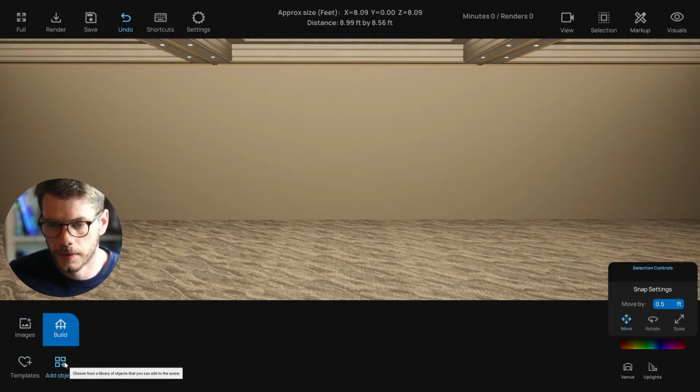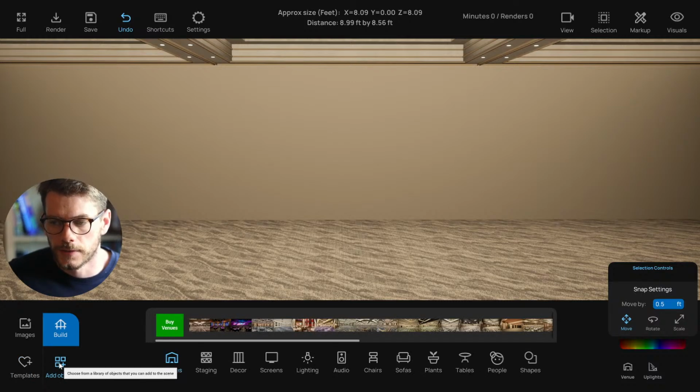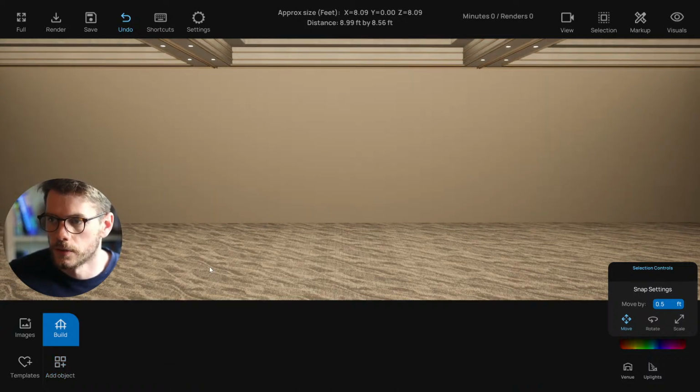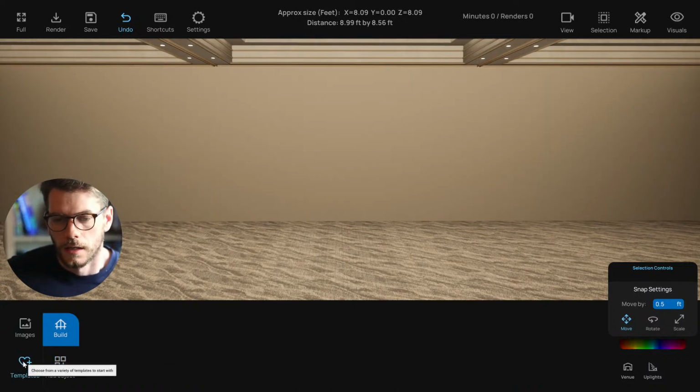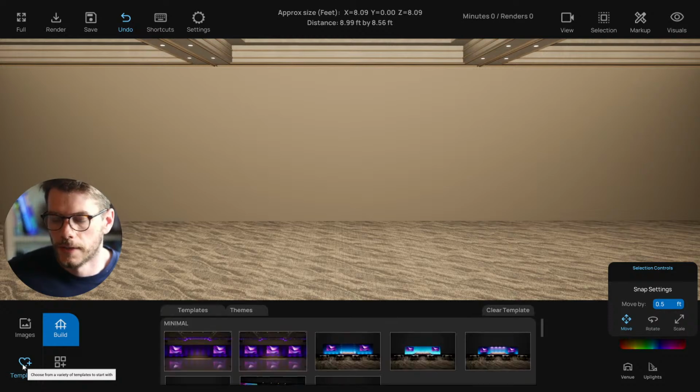We'll go over the templates, the build. The templates and the build features here are also going to be super quick, but they do two different things, and there are different reasons to use each one. And then adding objects, this is just the objects library. This is going to be a little bit slower, but maybe you add objects individually once your project is closer to being done. All right, so templates, we'll go over this first.